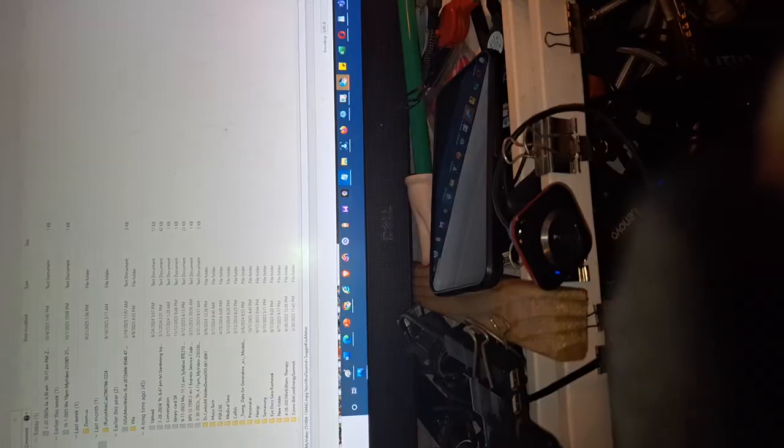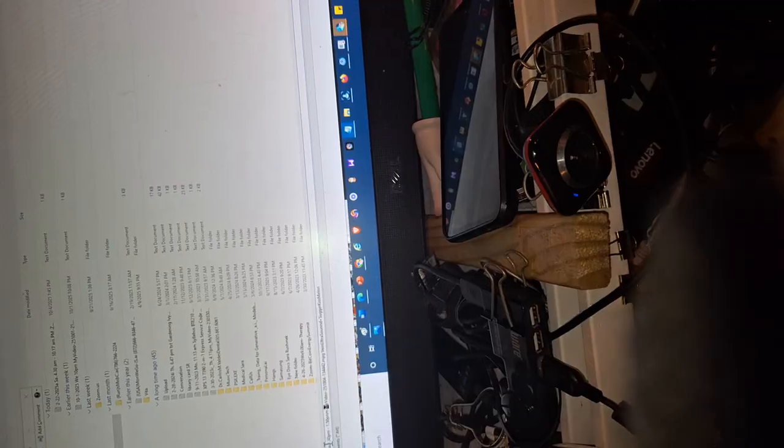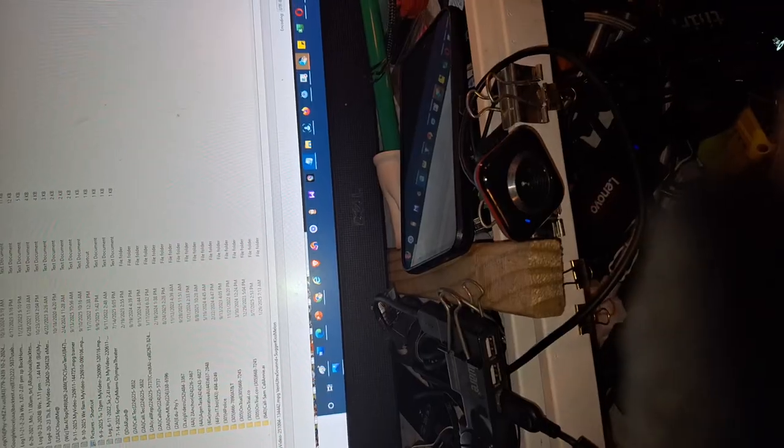Now I want to insert the location, which should be document. Right, in the document, I want to store it in the document folder. And we're in the document folder.